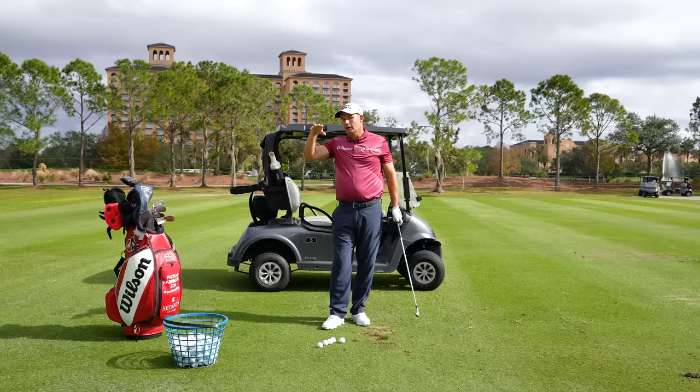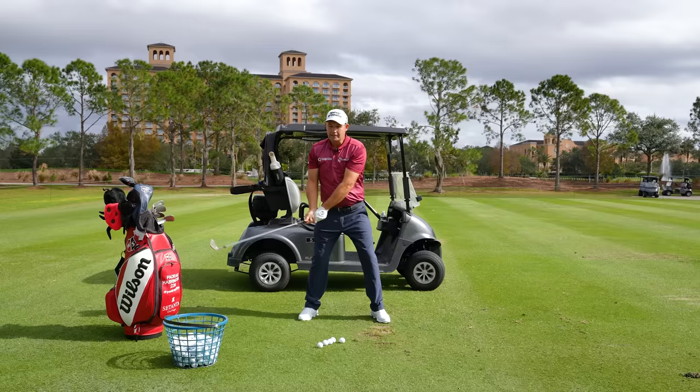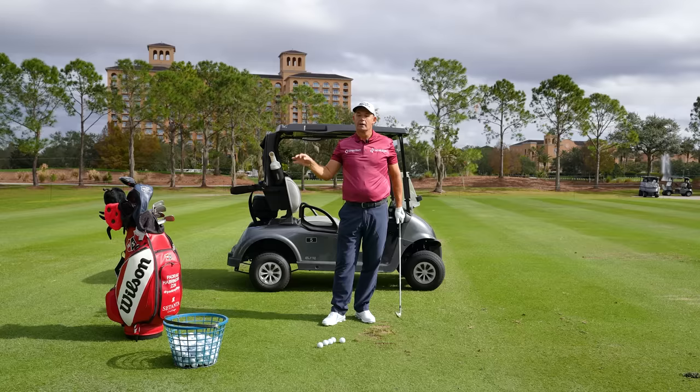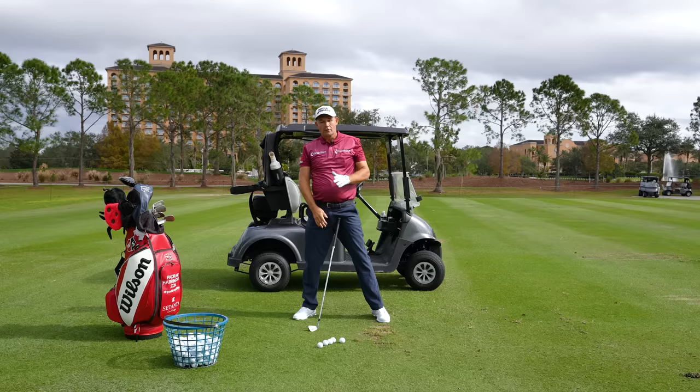I don't advocate doing it yourself — you might do it for a bit of feel, just to understand it — but that's what we call flailing. Bob Torrance used to love that word. Doing the move independently doesn't really create anything useful. It's not a great thing to swing the club independently with any part of your body. You're much better off getting that integrated move, where every bit of you is pulling, like pulling something down, and you can see the force in it — it's not coming out with you.